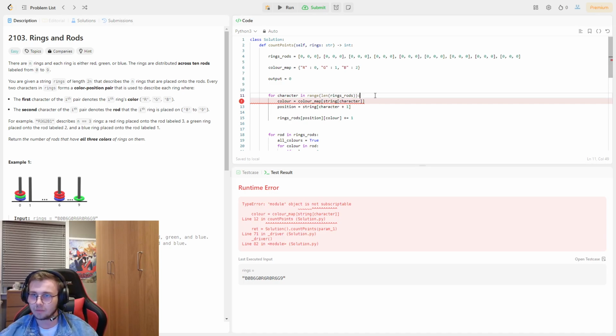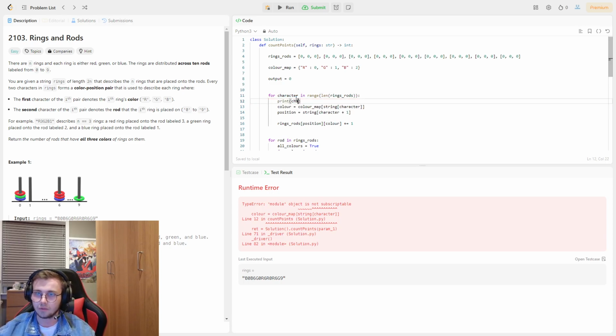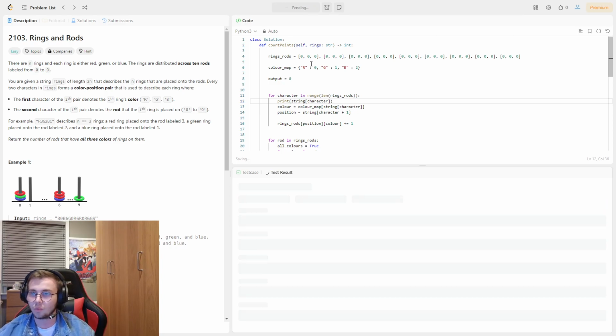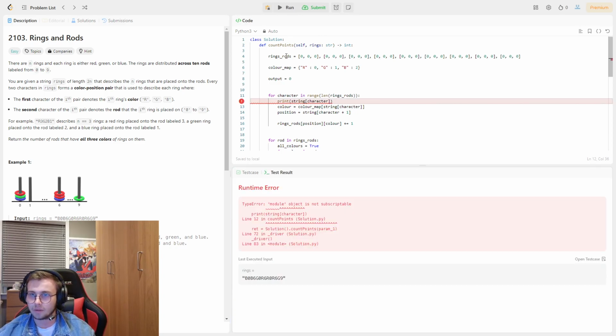Let's print the character, or print string character. Oh wait, it's not string because it's rings_rods.